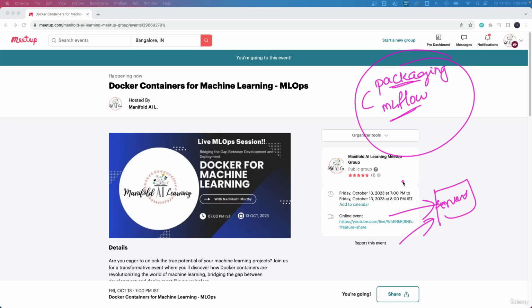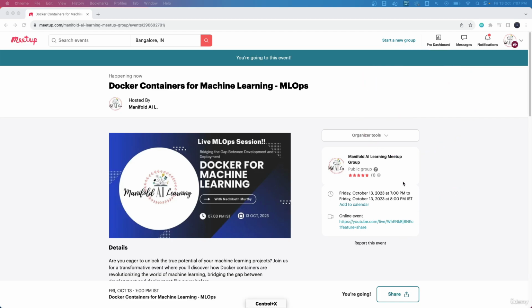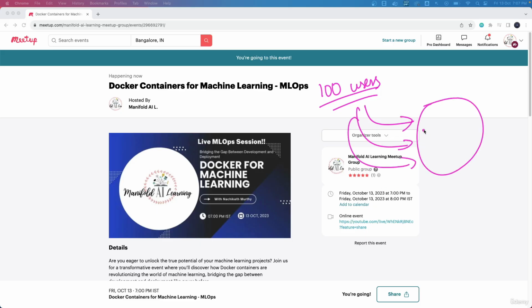But the challenge you see right here is that when I talk about a server or a computer just for a single service or a single application, if I think about bringing up each and every server, think about the cost. It's going to take a lot of cost. Just take an example. Let's say you are a startup and let us assume that you've got 100 users right now. Now, when you have 100 users trying to access your application, having 32 GB of RAM and maybe 1 TB of hard disk space just for running that simple application will be an overkill. That means your laptop will be lying waste.